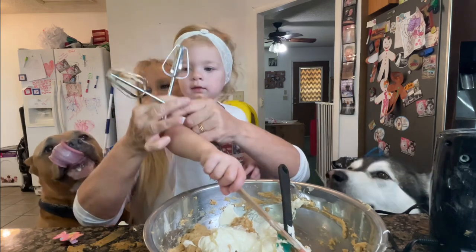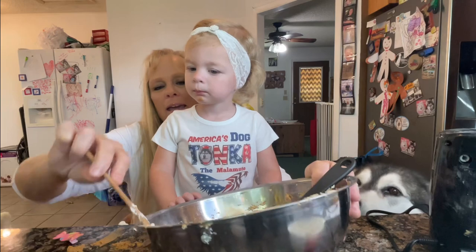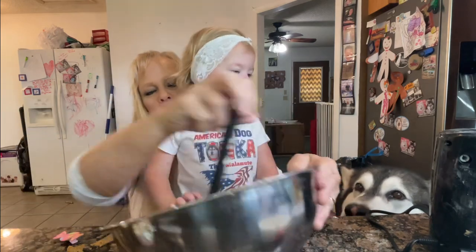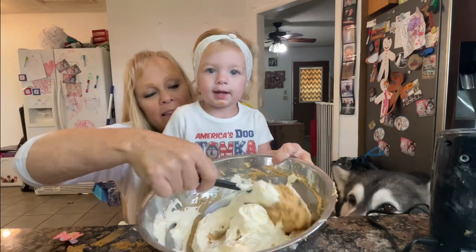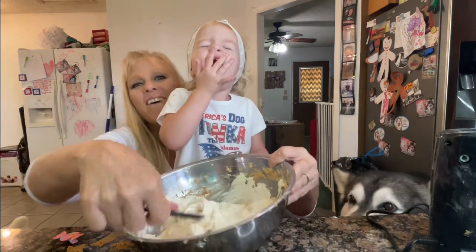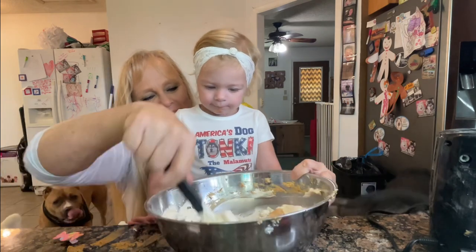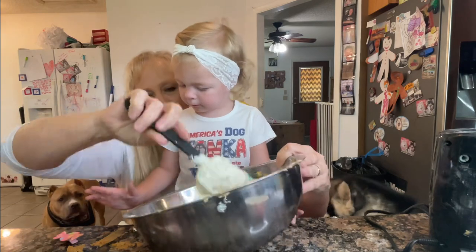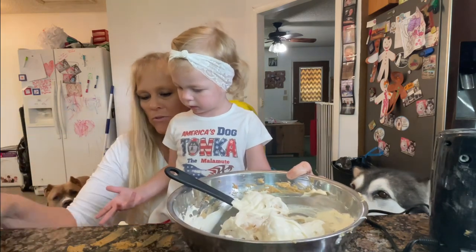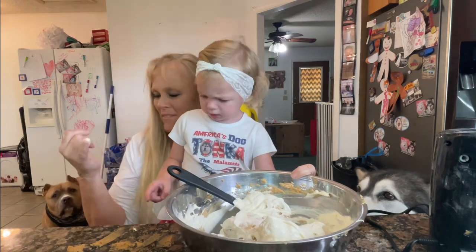Okay, lollipops are clean. Okay, now let's fold this in. Okay, you ready? Nummy. So we're gonna, whoa, look at that. Wanna help Pepe fold it in? Uh-oh, yeah, you got peanut butter everywhere, don't you? Oh, there's a little Cool Whip here. No?